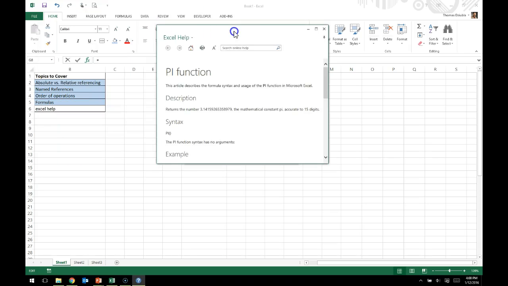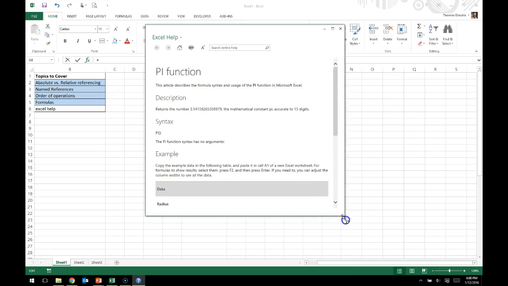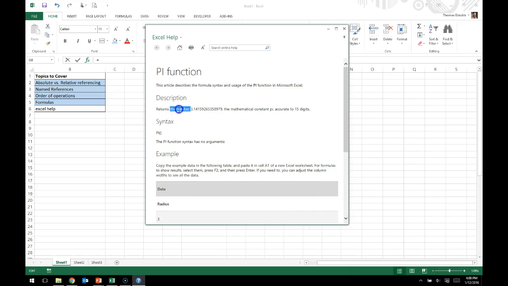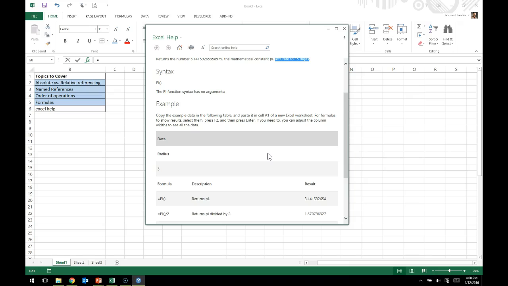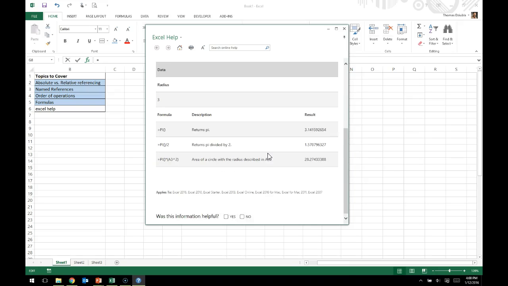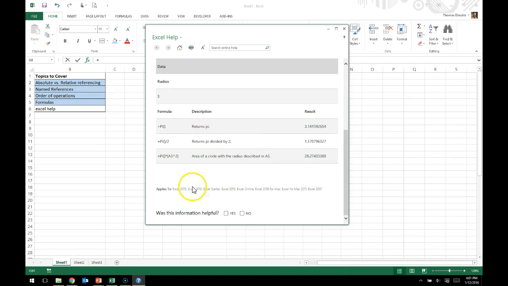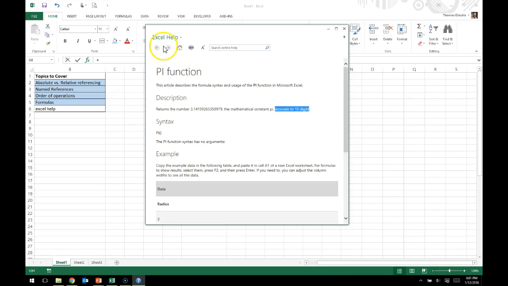And it'll come up and it'll actually break down and explain some more things to us. First and foremost, it tells us it returns the number pi to 15 digits. So it's not an infinite version of pi. I mean, it obviously can't be, but it's only 15 digits. And this explains why cosine's function value doesn't give you a zero value. It gives you a near zero value. And this is the key reason for it. There's a limitation to this function. And it gives other data as well as how this comes about.